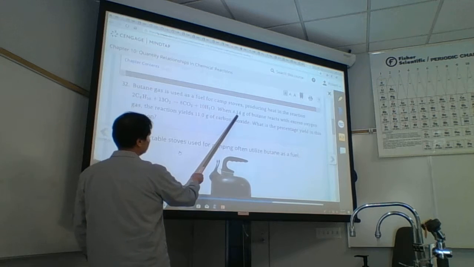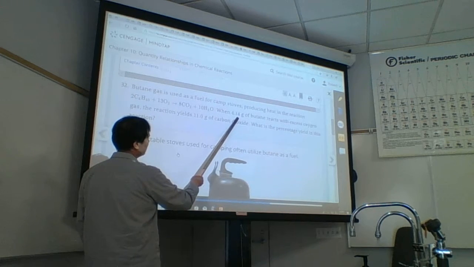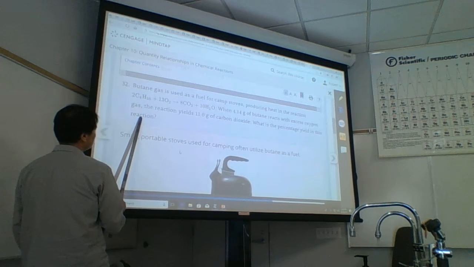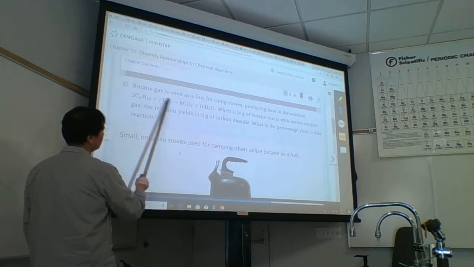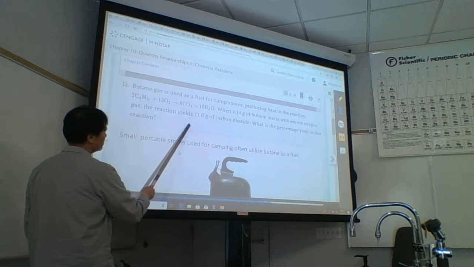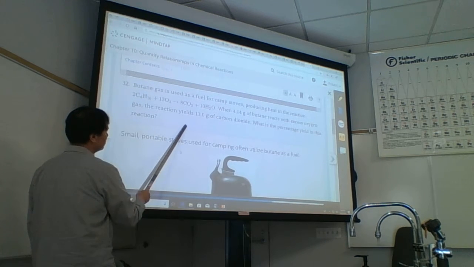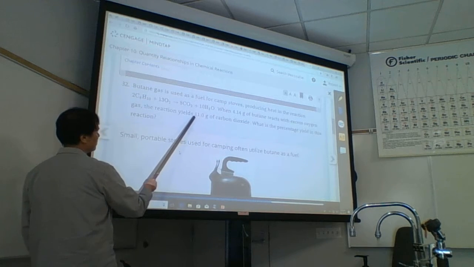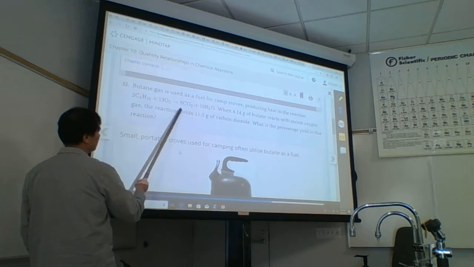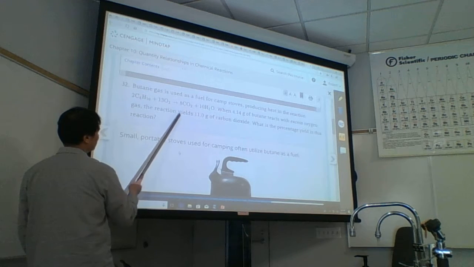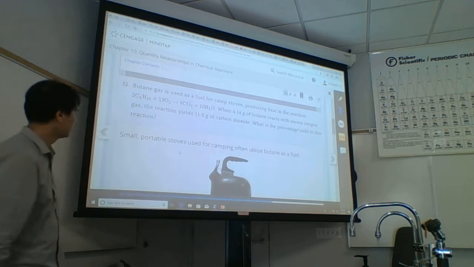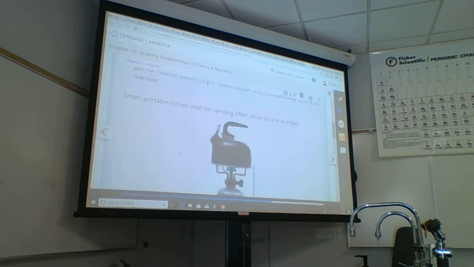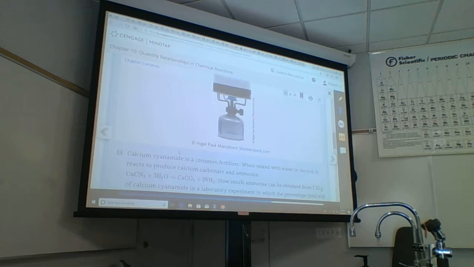My theoretical yield is going to be based on how much starting material I had. So if I have 4.14 grams of butane, I go 4.14 grams of butane to moles of butane to moles of carbon dioxide to grams of carbon dioxide. That's my theoretical yield. And then compare the two. To get the percentage yield, I take my actual yield, 11.0 grams, divided by the theoretical yield that I just got from the stoichiometry. Let's see if this one has an answer here. No, it doesn't.